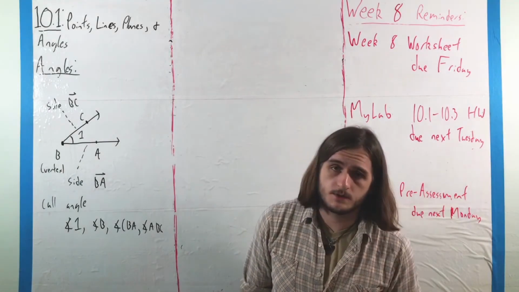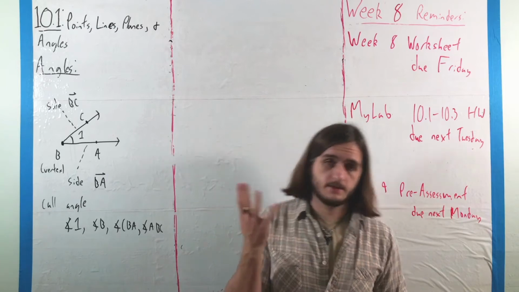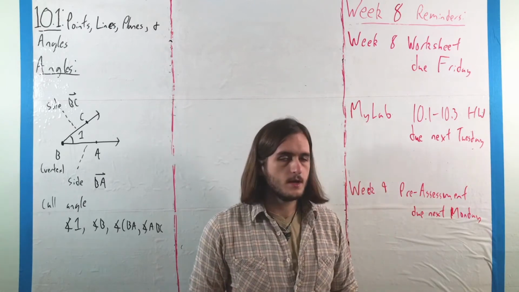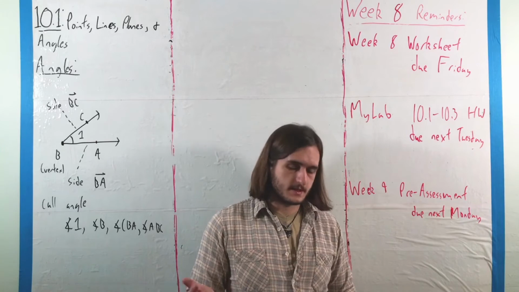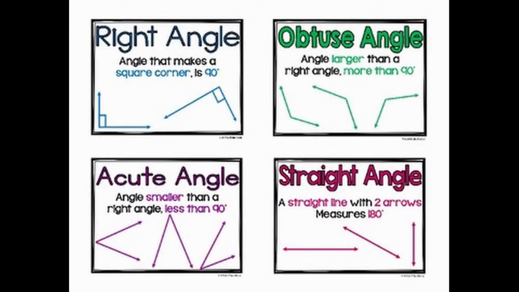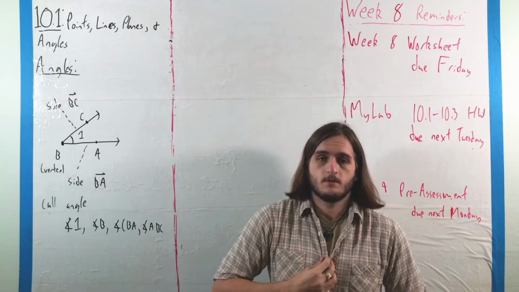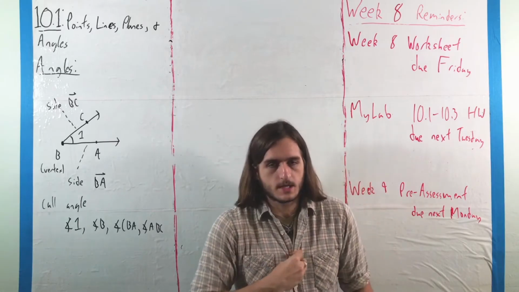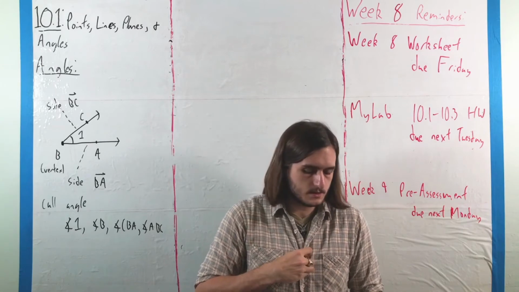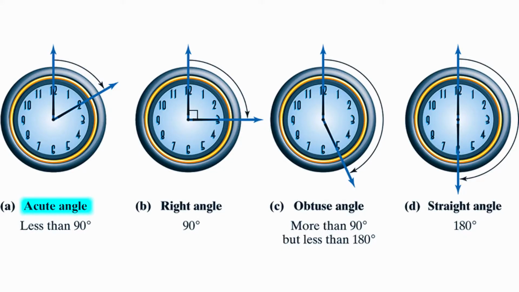So with our discussion of angles, we have 4 types of angles that are of particular note, that are particularly worth specifying. These are acute, right, obtuse, and straight angles, where what we're going to do is pull up a picture here so you can get a sense of what we're looking at, and we'll describe what each of them is. For our acute angles, what we are looking at are angles whose measure is less than 90 degrees. So these are anything from 0 to 90, excluding 90.